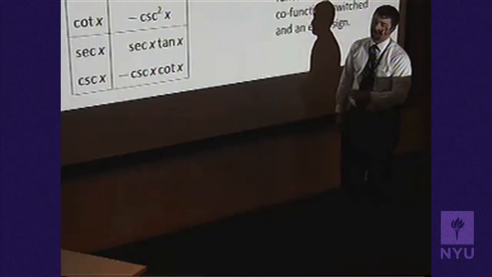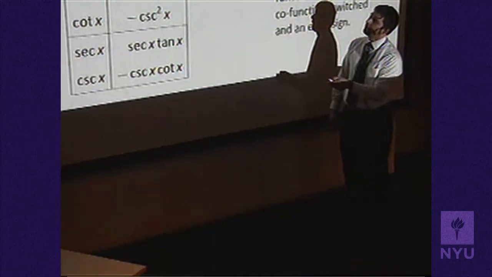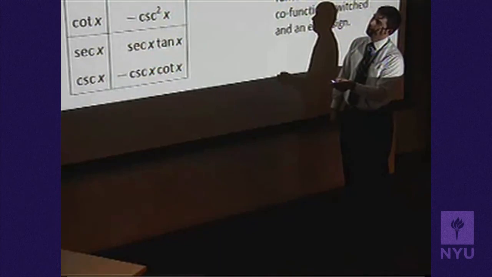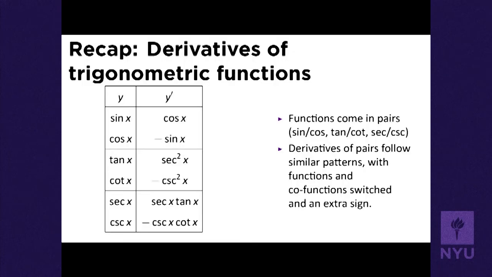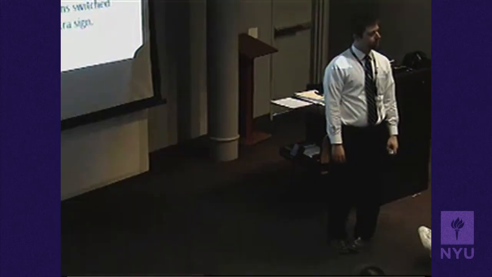So I've got them grouped into blocks of 2, and in each group, I replace the regular functions with their complements, with their co-versions. Derivative of sine is cosine. The derivative of cosine is sine, with a minus sign. The derivative of tangent is secant squared. The derivative of cotangent is cosecant squared, with a minus sign. So as long as you remember that the co-versions have the minuses in there, then you've seen all the patterns. So I guess all you need to remember is these 3 lines, and that you can change the functions to their co-functions and insert a minus sign. So fewer things to memorize than you might think.